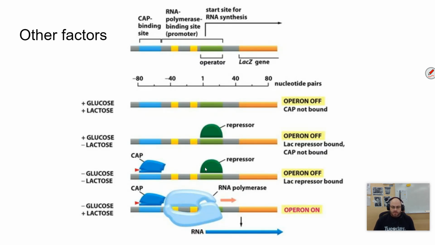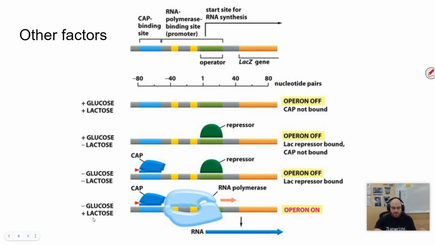There are other factors that can affect the production of this particular Lac Operon. And one of them is the presence of glucose. The amount of glucose can also affect gene expression. Think about it. If lactose is present, but there's already a lot of glucose, then there's no real reason to break down all that lactose because you already have plenty of glucose. And so that will keep the operator off. But if there's no lactose and there is glucose, same thing, right?